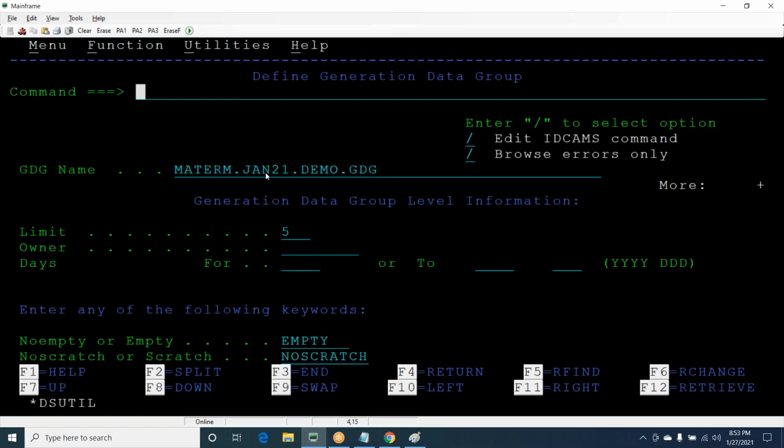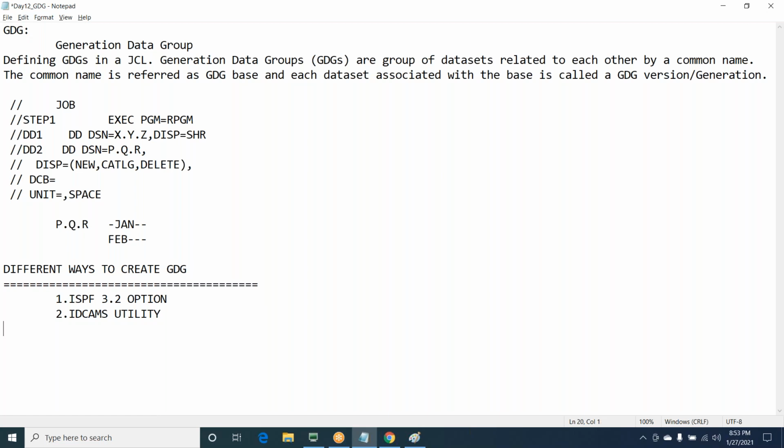So there are three important parameters: limit, scratch or no scratch, and empty or no empty. So limit n we can mention.